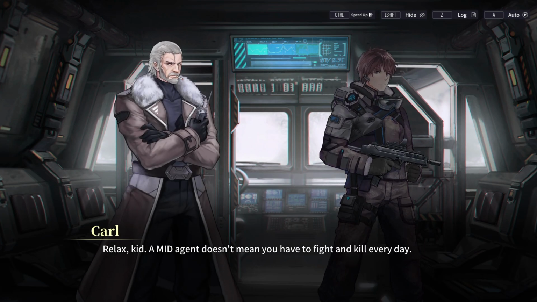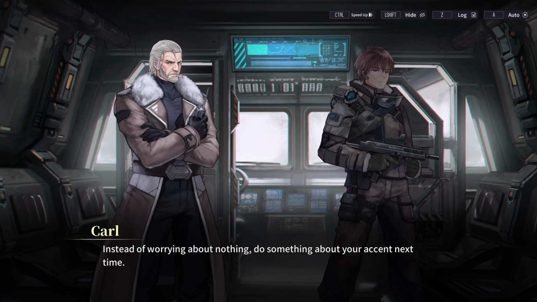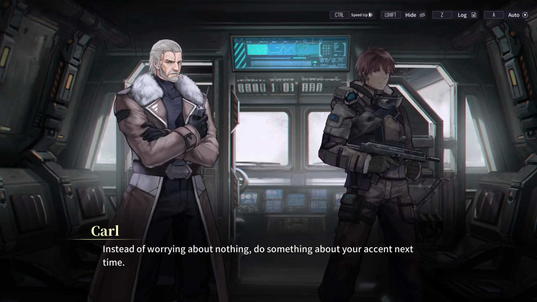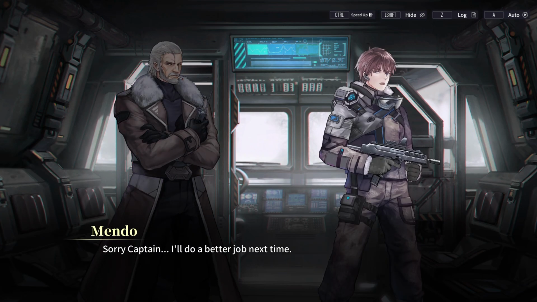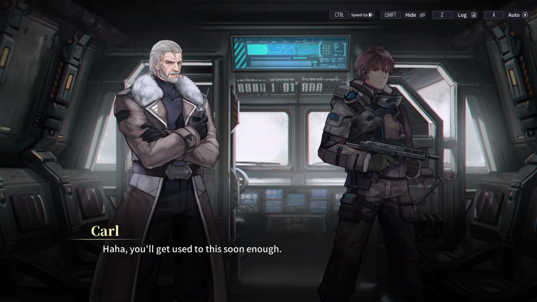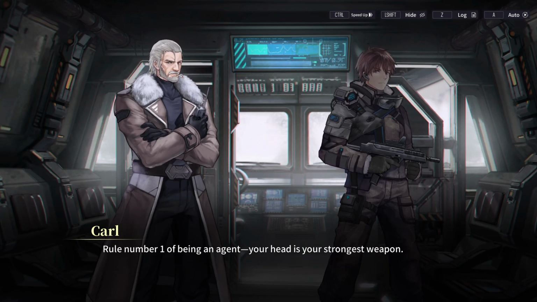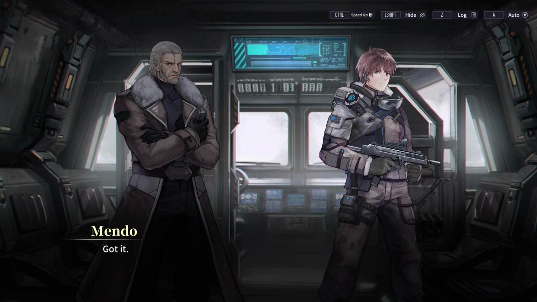Relax, kid. A mid-agent doesn't mean you have to fight and kill every day. You could just be mid. Instead of worrying about nothing, do something about your accent next time. What's wrong with this accent? Hearing you talk always makes me worry that we'd be exposed any second. Sorry, Captain. I'll do a better job next time. You'll get used to this soon enough. Looks like Geralt. Rule number 1 of being an agent. Your head is your strongest weapon.